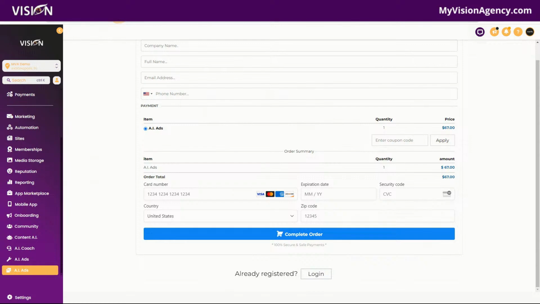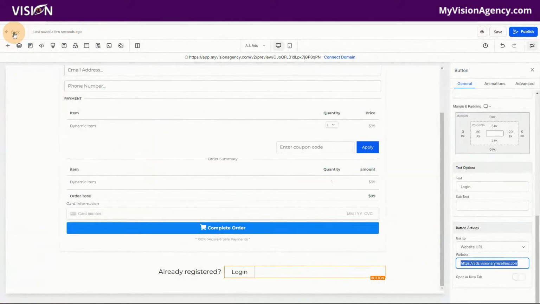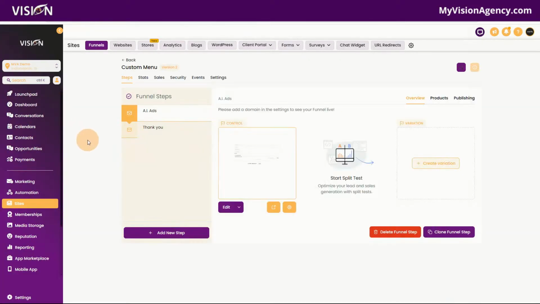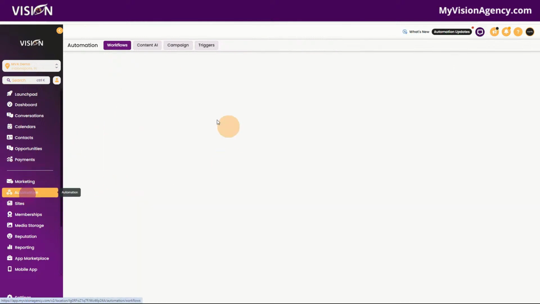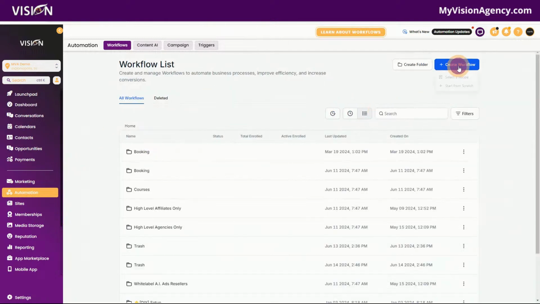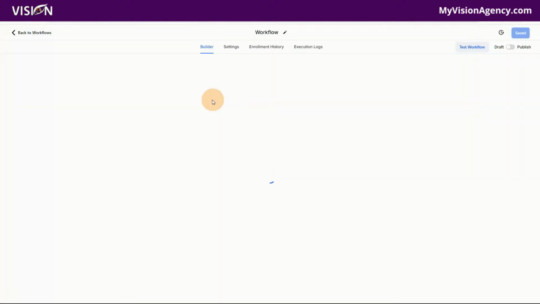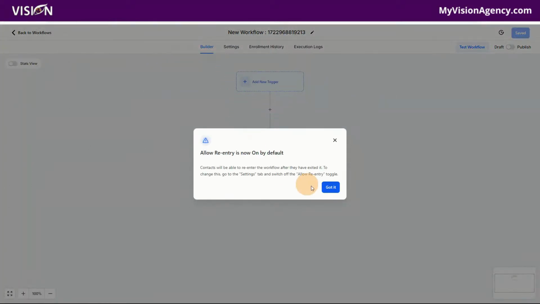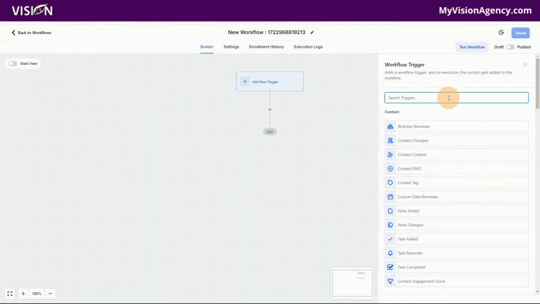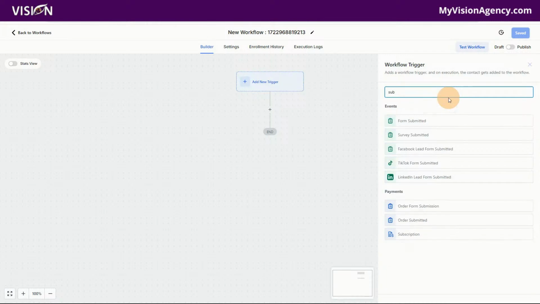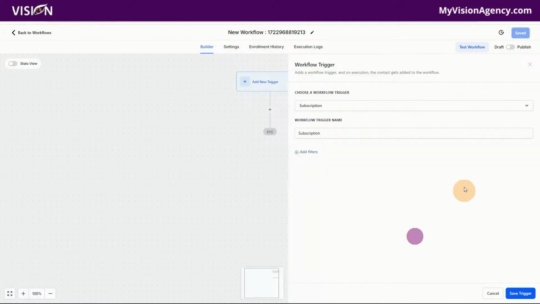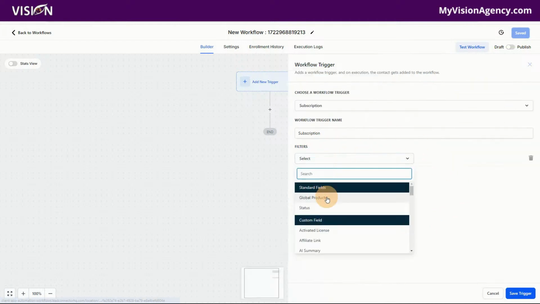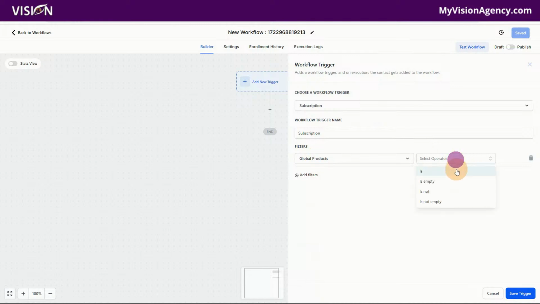Either they're submitting a checkout form or they're submitting some type of other form. Both of those strategies are going to help you get their contact info into your HighLevel account from your client invite link. Now, if you decide to do the order form, you will have to create an automation instead of just a normal form. It's going to be order form. So I would click here to go to my automations and you can choose order form. But since this is a recurring product, you can choose subscription and that helps you manage this better. We're going to choose global products and AI ads.